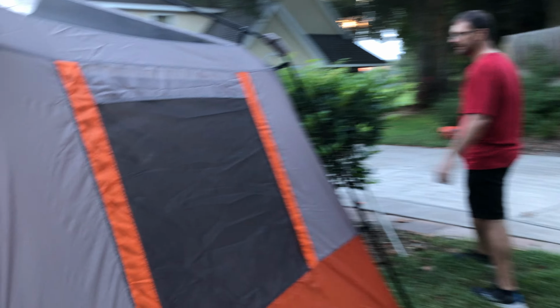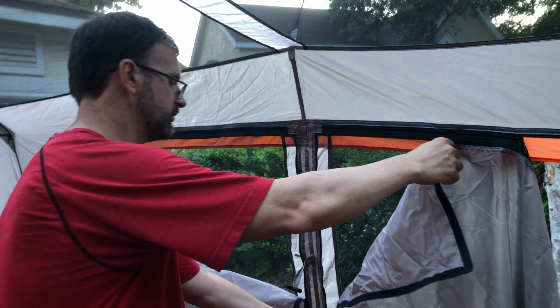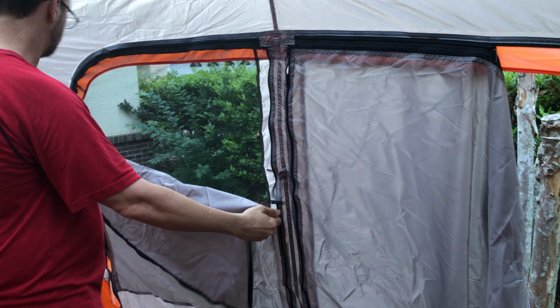So this is the side view, and here's a little window that you can have, and it's got the screen and everything, so you can actually see outside. And when you don't want to see outside, we have several windows, and we have some inside windows on this side as well that come down. And then when you're done with it, you just zip it back up. How neat is that?